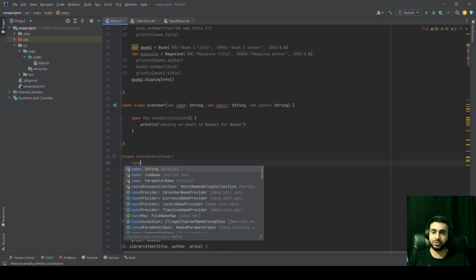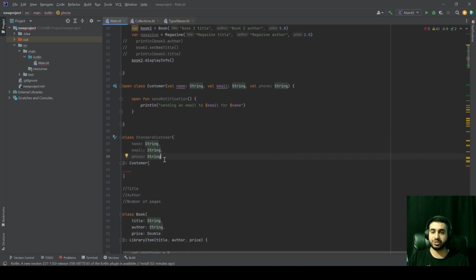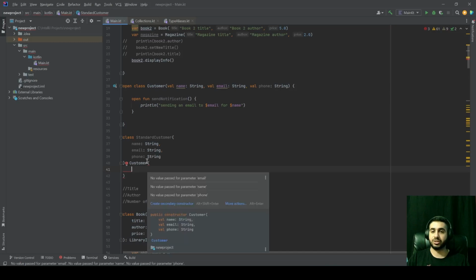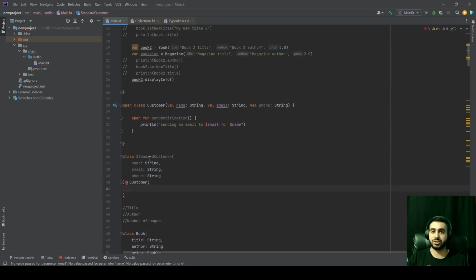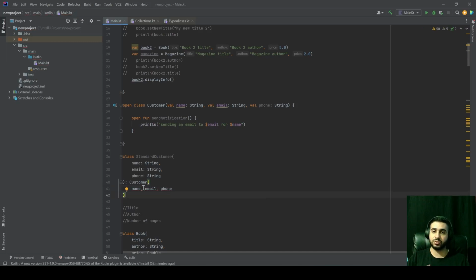So we have name String, email String, and phone String as well. We have to pass them to the constructor of the open class so that we can instantiate a subclass StandardCustomer like this. We pass name, email, and phone. Okay, that will be our standard customer.